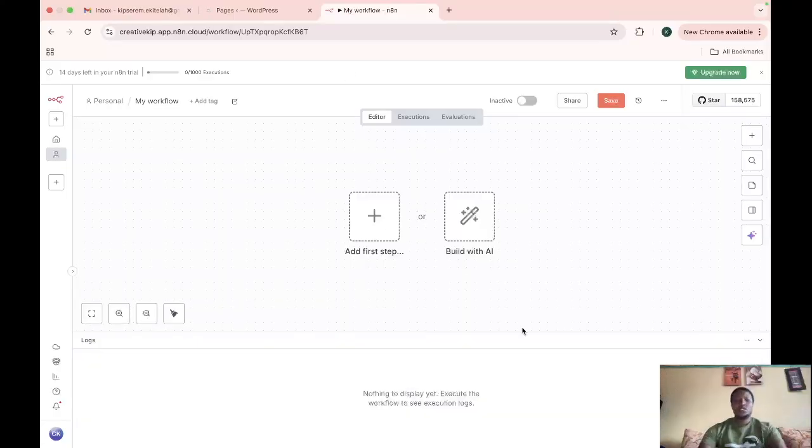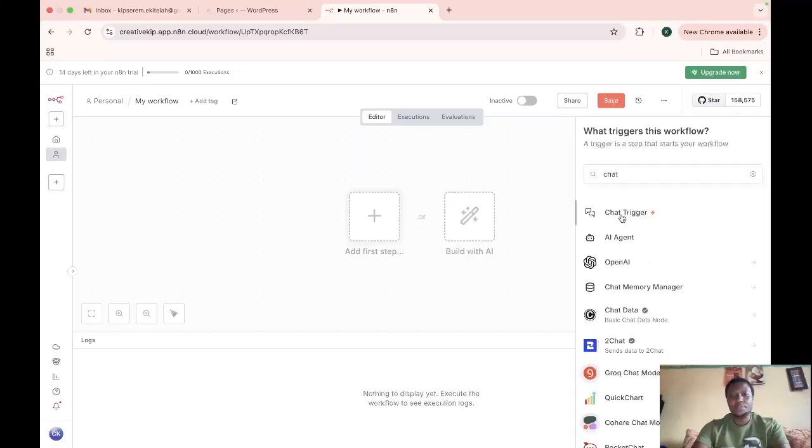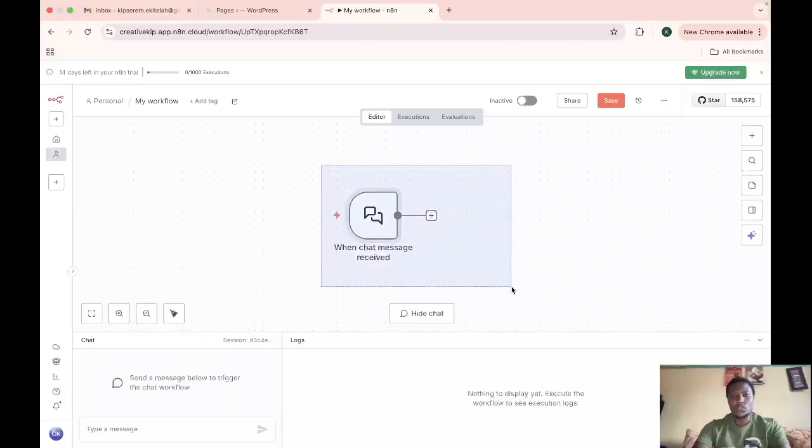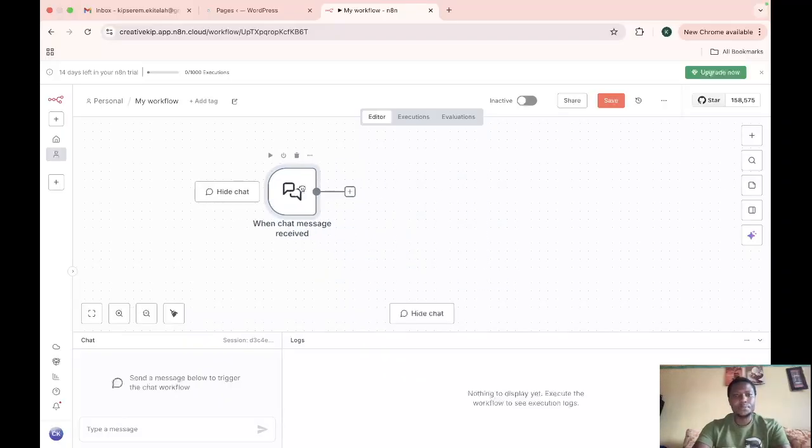So basically, for us to connect an AI agent model to WordPress, first of all, we use a chat trigger, and then of course we are going to connect it to an AI agent.